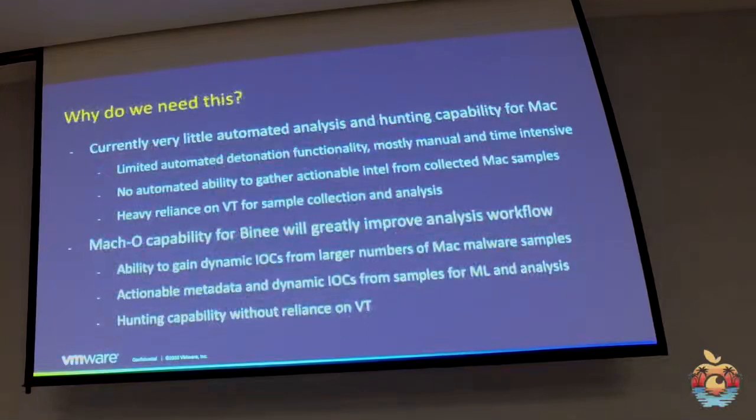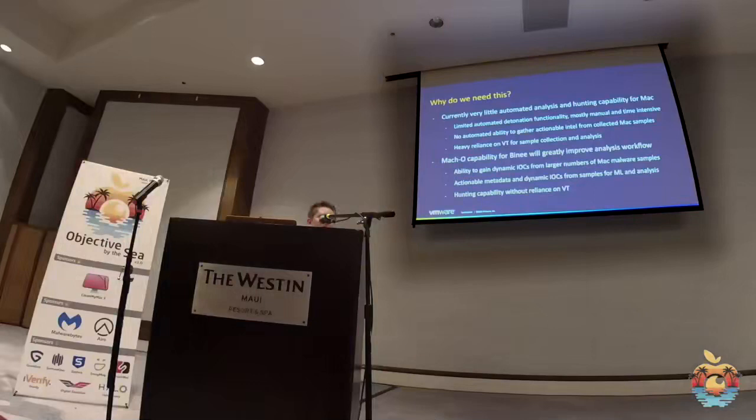So why do we actually need this? I know we have a pretty robust automated system, but we don't really have a lot of automated analysis and hunting capability on the Mac side. We have some automated detonation, but if you've done any malware analysis on the Mac side, a lot of that is packages, DMGs that have to be mounted. You have to run through an installer. You might have to authenticate. It's a little bit more difficult than the Windows side typically to automate this kind of thing, and it's very time intensive. If you're spinning up a VM for every single sample, you're not going to process millions of samples a day.